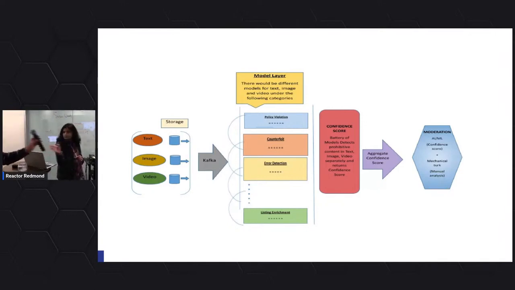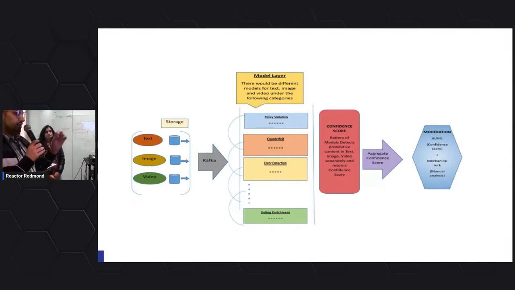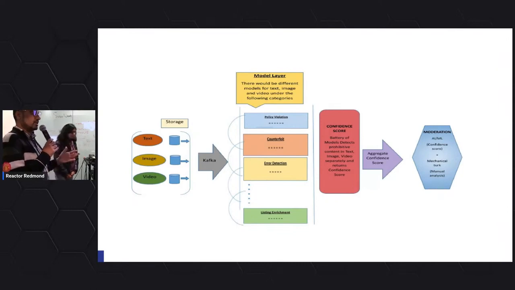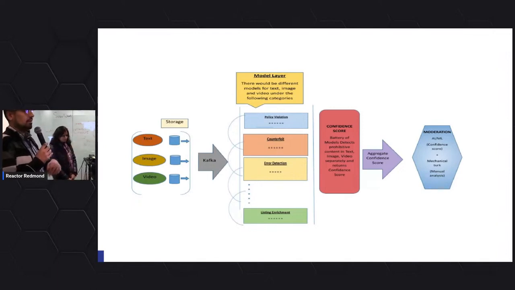Just adding on to what Rakhee mentioned, she made a very pertinent point, and anyone who does data science would probably appreciate this. Generally, when you do classification, you can do binary classification, or you can do multi-label classification. What she was saying is that we could have built one model that can do adult, counterfeit, politics, and hate speech, with these four labels that it will predict. It will never work. These are such different classes, and training one model that will work for everyone is just impossible. The best accuracies you get are in a binary model, yes or no. There is no third thing to get confused.